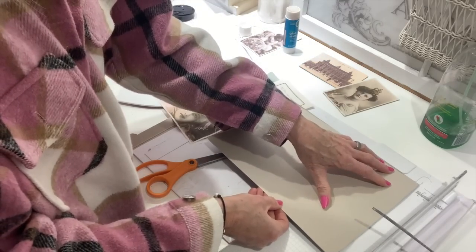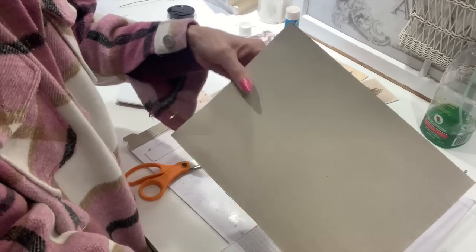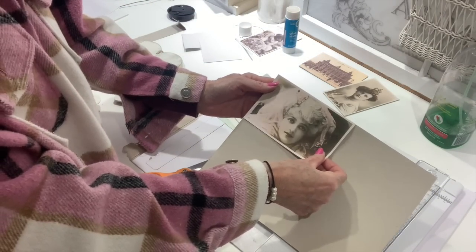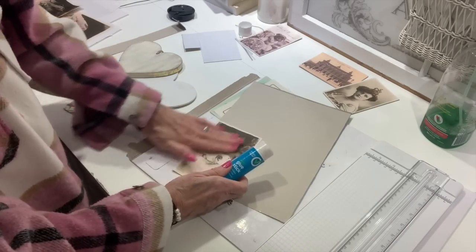Now, I'm going to use my Cricut cutter. But if you don't have one of these, you could always use scissors. But I love my straight cutter because it really gives everything that smooth finish, and I don't have to worry about it going crooked when I cut it myself with the scissors.